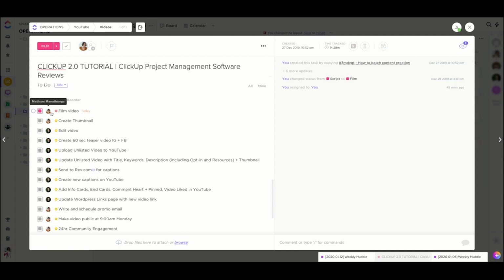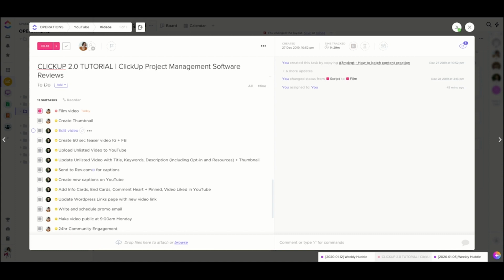So it's not necessarily the case that the way that these are ordered is what these are dependent on. I've created dependencies across these tasks based on what they actually are dependent upon. And it is also the case that for specific tasks, for instance with the edit video, it might have several dependencies. It doesn't just need to be dependent on one task. You can actually set up several tasks that it's dependent on. And I find this super helpful because it'll flag a warning for you.